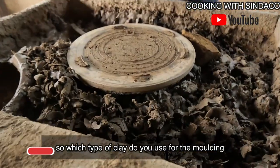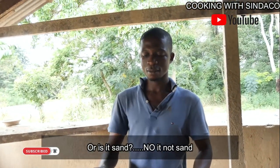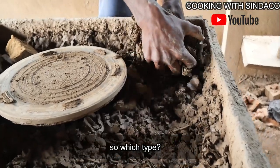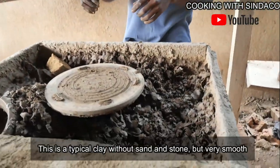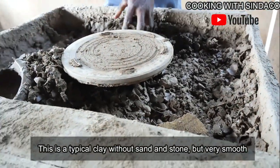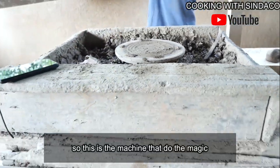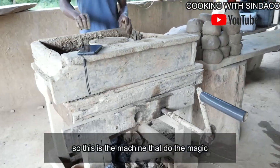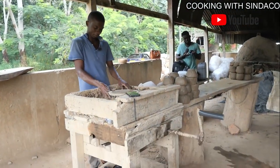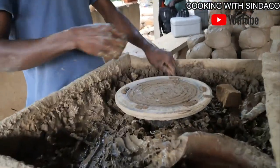Now a different type of clay is used. It's a different type of clay. Oh, okay. Any machine, the mold? Oh, okay, a potter's wheel. Potter's wheel. Asanka Puyoyo in the making.